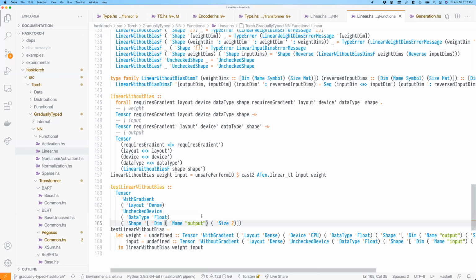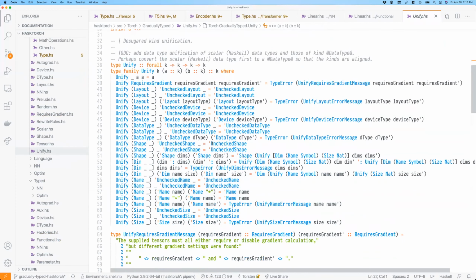Yeah, interesting. It might help to write down the typing rules. Let me actually bring them up, because they are written down in this thing. So for instance, here for layout, we have this type family unify. Again, a type family is just a type level function, so this is implemented as a function on the type level.